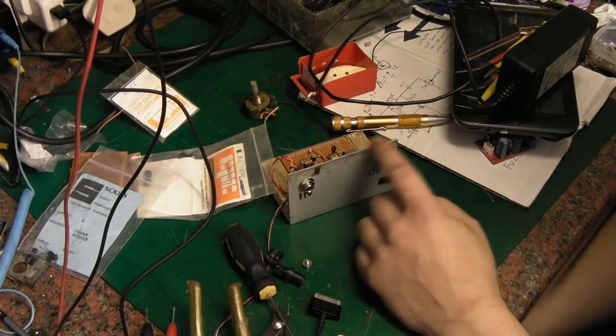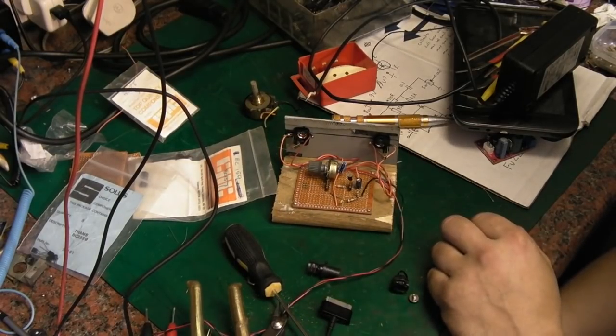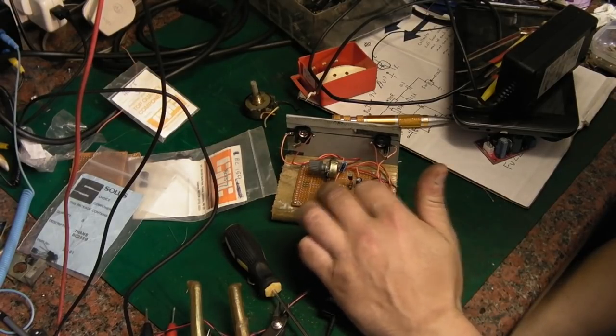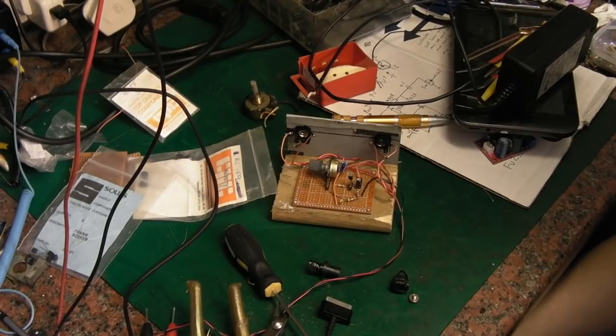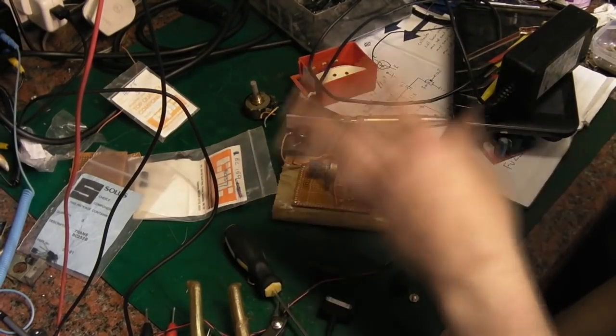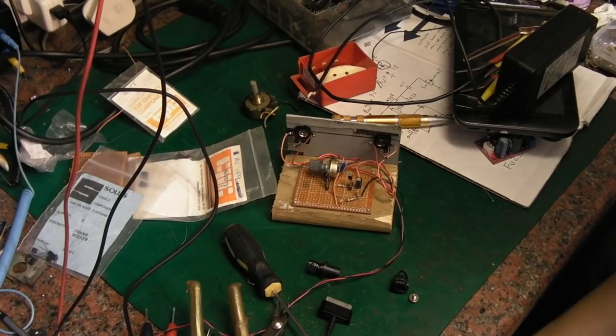So what I've done — this is just something I've knocked up — I've been playing with it over the last couple of days. It's the little fuzz face circuit, but I've put two little sockets in where the transistors go, and it's wired for PNP transistors. You can also make an NPN version which came a little bit later, but this guy particularly wanted the original 1960s to early 70s version using PNP transistors. The original would have used germanium transistors, but I'm really running out of them, so I'm messing with some silicon PNP transistors to see if I can find anything that sounds okay in my stock.